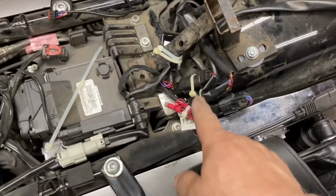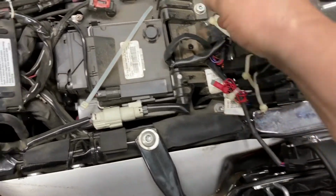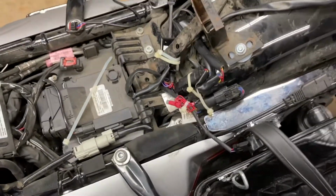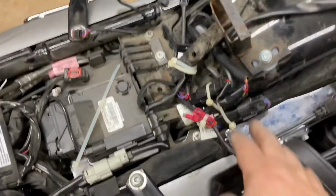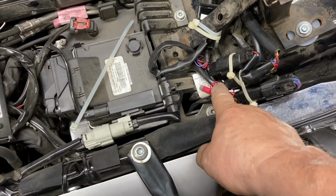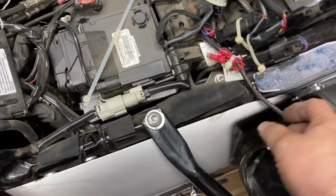Now I've got the wiring connected. It's got the lines that come out for each side. I've already tested them. It tells you to test them, make sure they're on the right side. They are, of course. I've got a cable tied up, nice and tight. Now this is that wire for the brake strobe module. I'm not going to use it. I just cable tied it up out of the way.